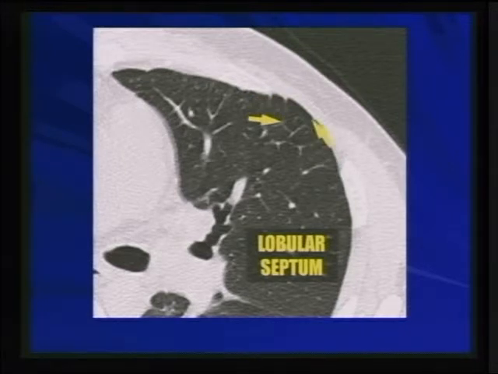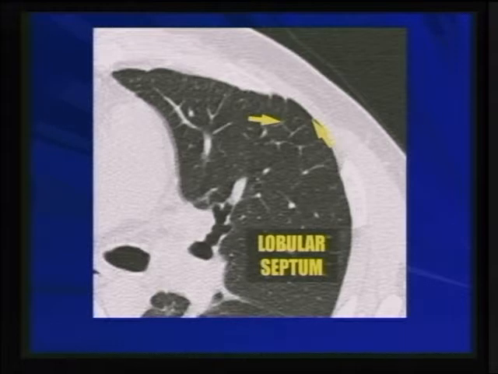So you have the lobular septa, or the interlobular septa, and it's very important because a lot of things happen at the level of the interlobular septum. That's the manifestation of interstitial lung disease, as we can recognize later. But if you know what lives within the interlobular septa, then you know what's the cause of the interstitial lung disease. In the interlobular septum, you have the supporting connective tissue, and you have veins, and you have lymphatics. So everything that involves those different structures can be manifested as interstitial lung disease.